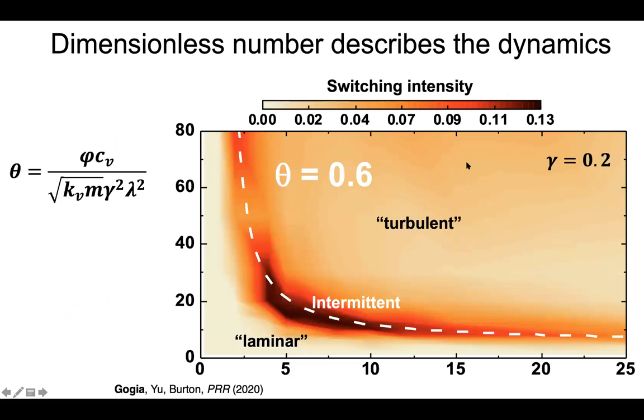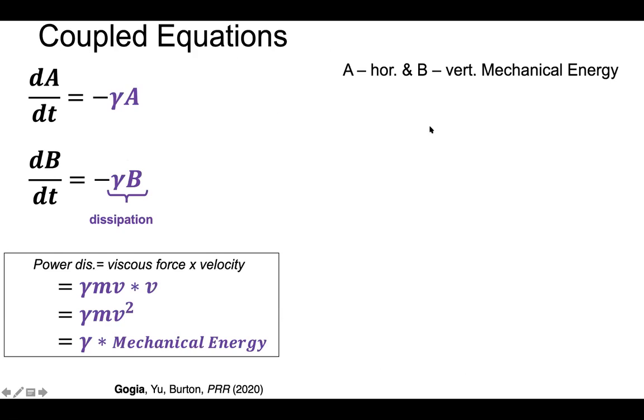So finally, our simulations yield this dimensionless number that is very similar qualitatively to the Reynolds number, where you have an inertial term that parameterizes also the disorder or the wall roughness, divided by gamma squared, which is the viscous term. And for roughly unity of this value of theta, the switching is maximized, or the switching of the dynamics is mostly intermittent.